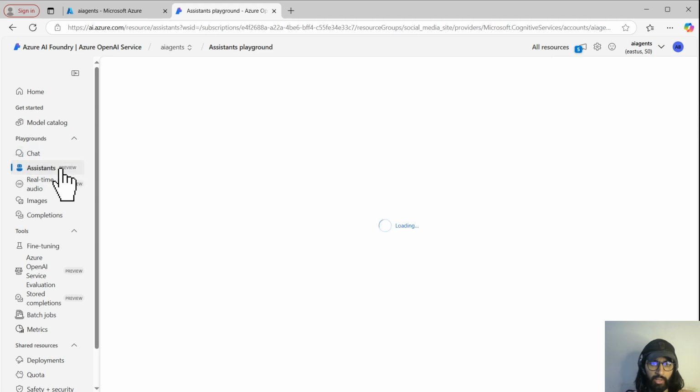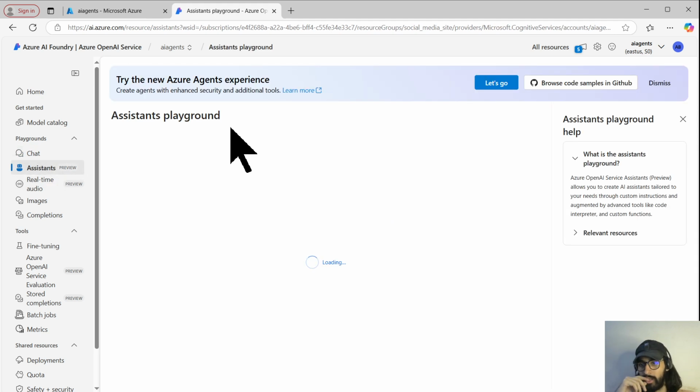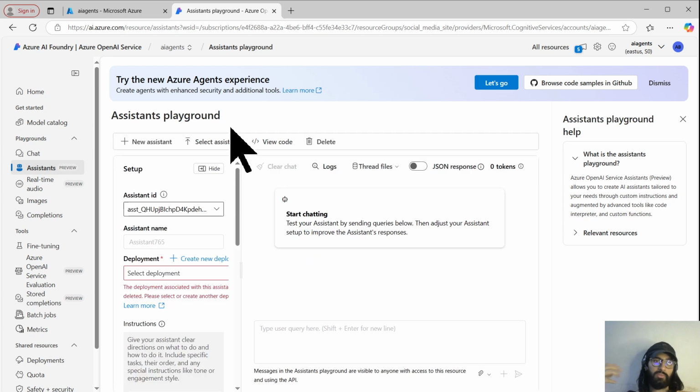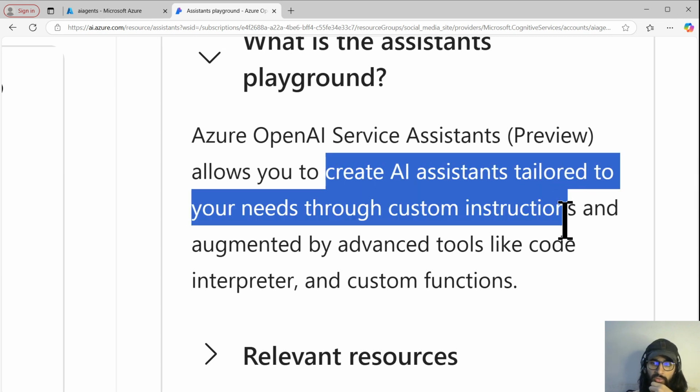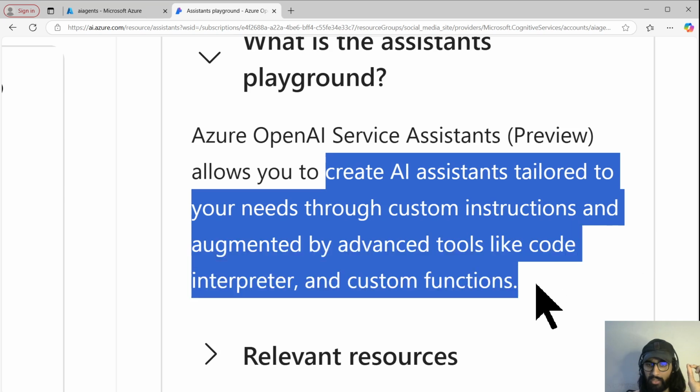Now let's click on assistants. Assistants is a great feature. It helps you build assistants. What is an assistant? Azure OpenAI says the Azure OpenAI service assistants allows you to create AI assistants tailored to your needs through custom instructions and augmented by advanced tools like code interpreter and custom functions.